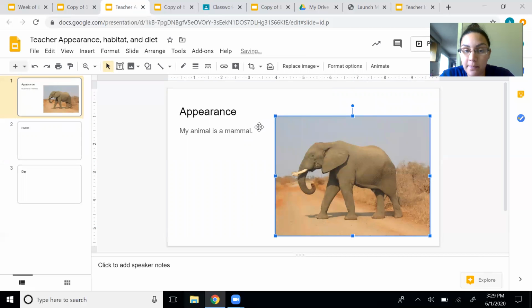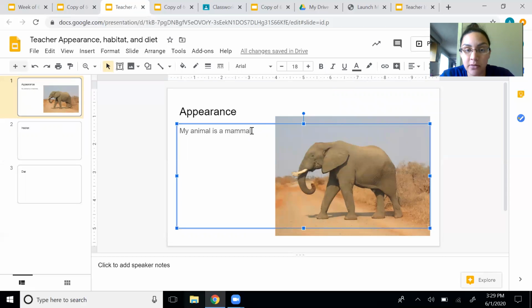So my animal is a mammal. So I want to write a little bit more about the elephant. So I want to talk about maybe its size, what it looks like. Those are the things I want to include. So an elephant is big.